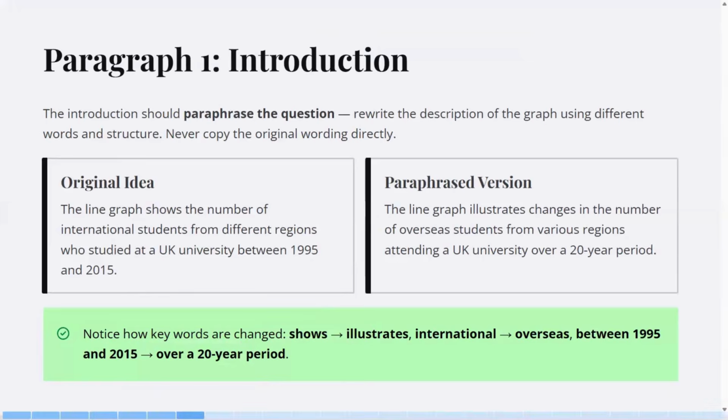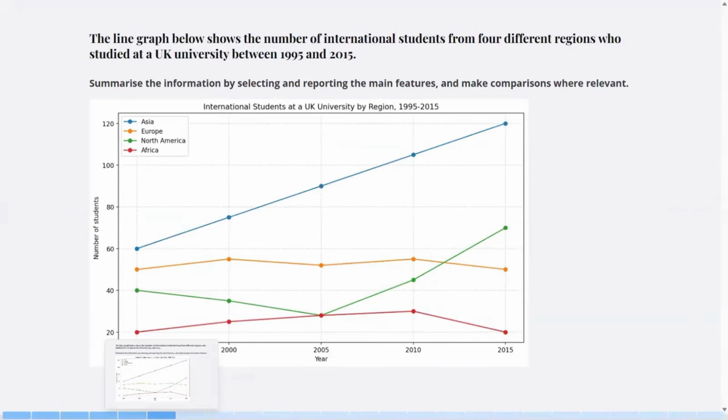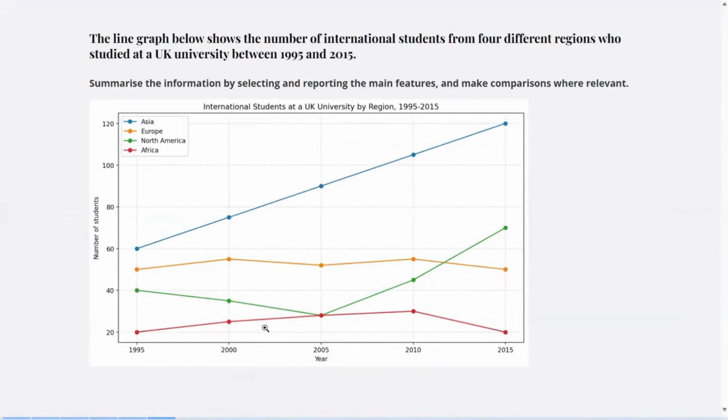And going back to that graph, what kinds of questions would you ask about this particular graph? What's the general trend? Which category increased the most? Which category decreased? Which category remained the most stable? What was the highest number? That's important to ask. What was the lowest number? Were there any significant changes in the middle of the period? Which categories can be compared? How can I organize the details into 2 paragraphs?